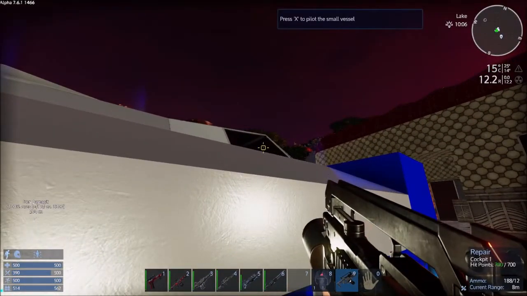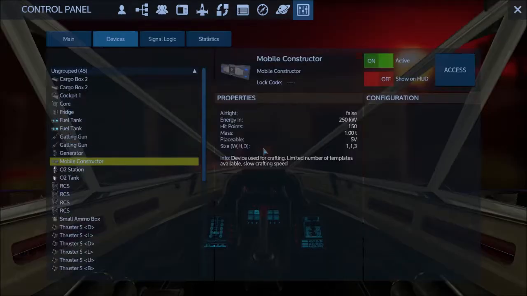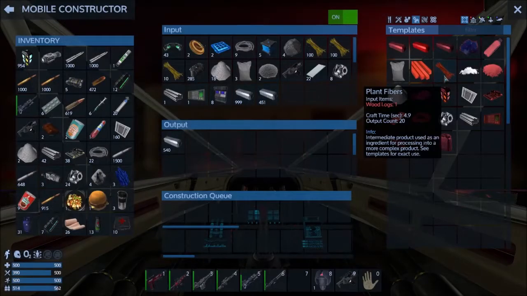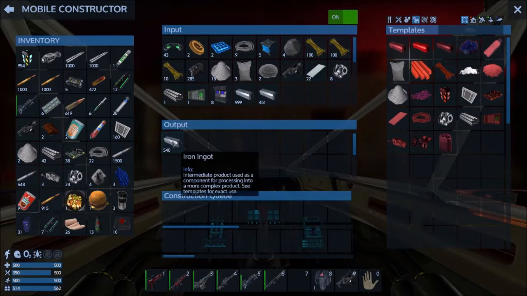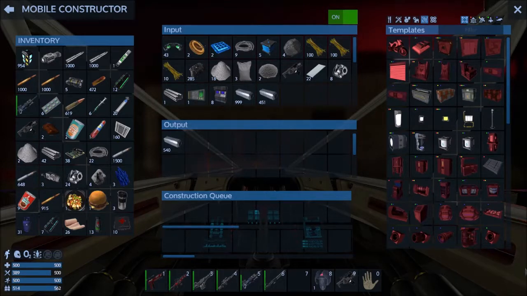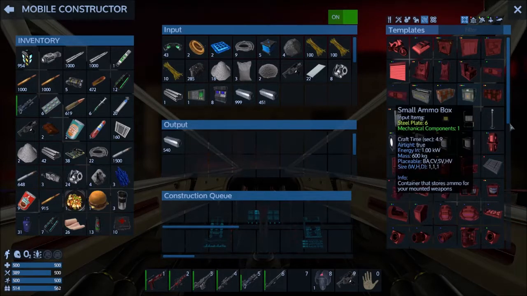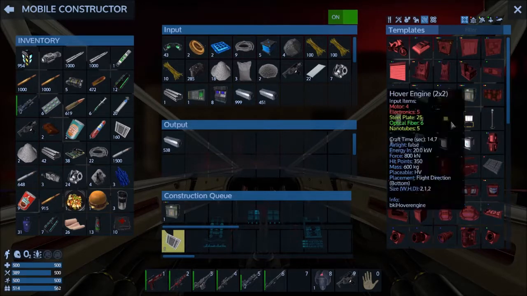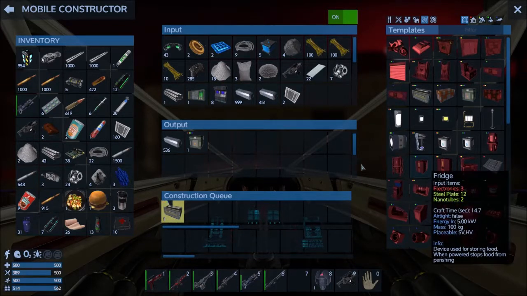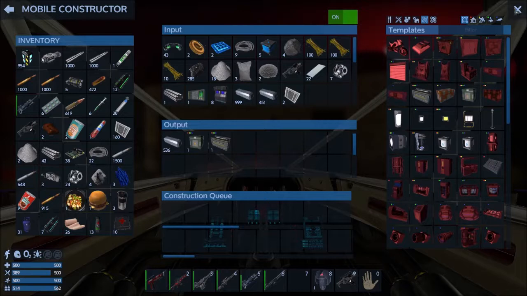Okay, here, tell you what we're going to do. We're going to get in. Let's check this guy out here. Okay, so constructor. What can I make with you? I don't think I can make much with you. Okay, so I can make an ammo box. I can put all this stuff back in. I can put you back in. Somewhere I should have... You see, I did lose some stuff. Oh, no, wait a second. I do have stuff in cargo. I don't see all the ammo that I had before, though.